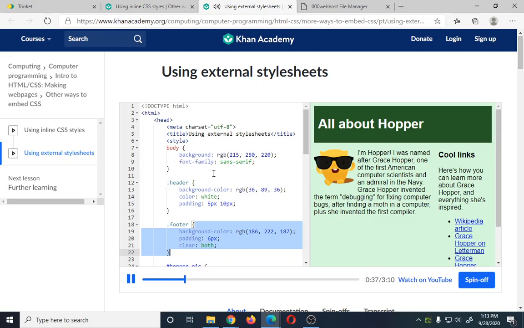Well, one way I could do that is by copying and pasting these CSS rules into every one of the pages that I make. But then, whenever I wanted to change something about the header or footer, I'd have to change it in every page. Like if I decided the color should be slightly darker, I'd have to make that change for every page I had.